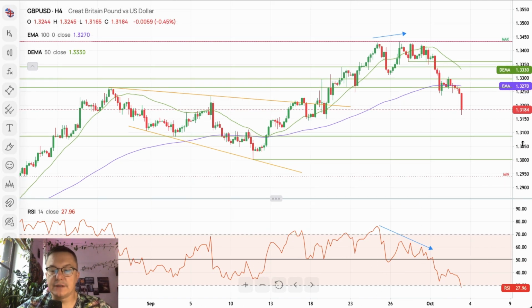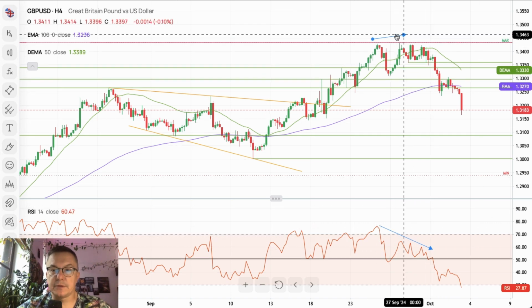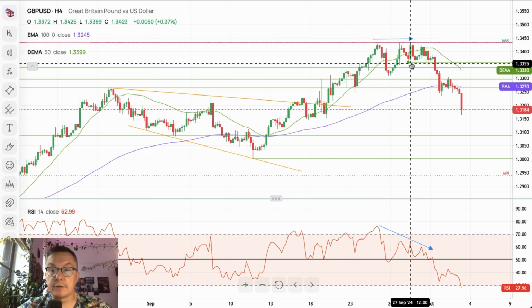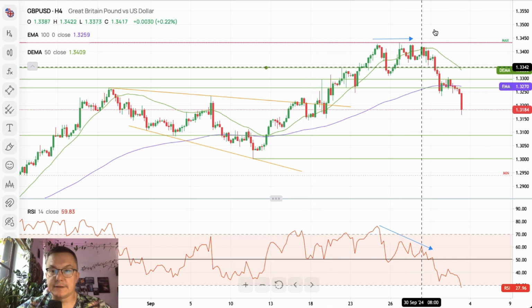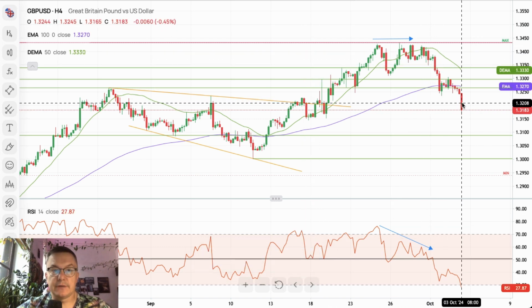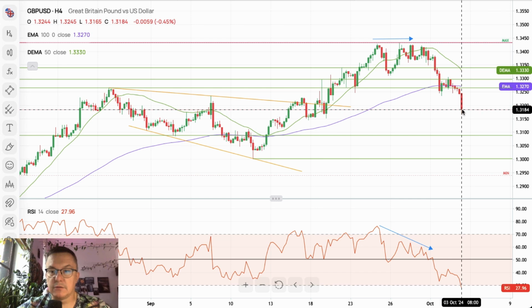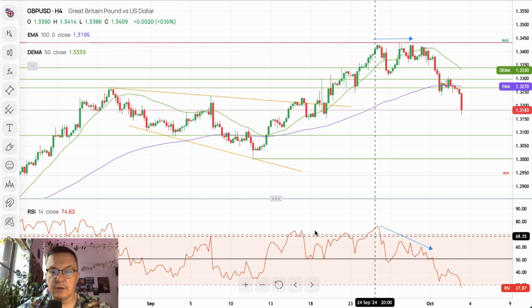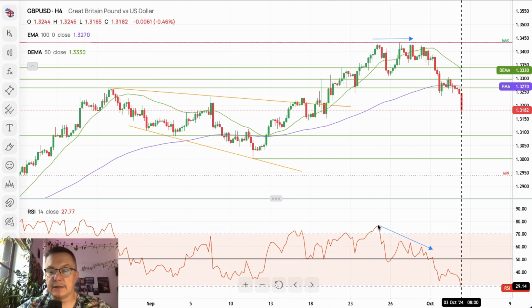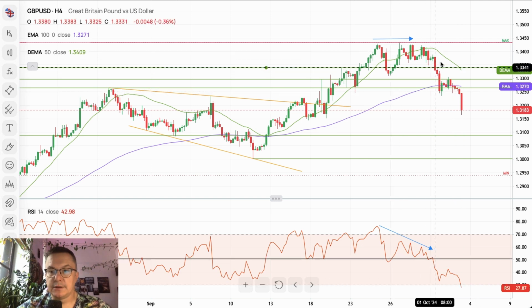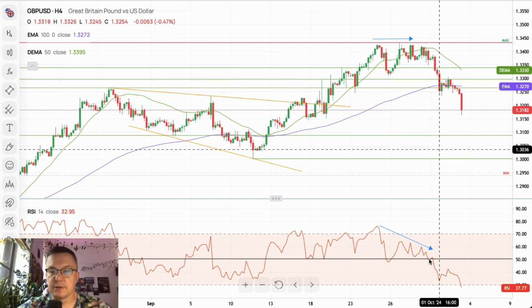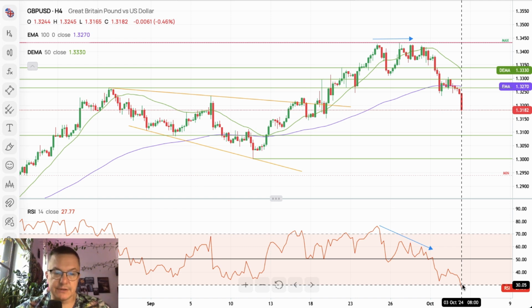And as you can see, finally the bearish divergence on a 4-hour chart took off. We got this situation covered in our analysis, and as you can see, now we are trading slightly below the level of 1.3231.65. The local low was made just here. So after the breakout with this expanding triangle, we made another high, went towards the extremely overbought conditions, and then we went towards the level of 50, a little bit of a battle between bulls and bears, and finally breakout to the downside. And now we hit extremely oversold conditions on a 4-hour chart.